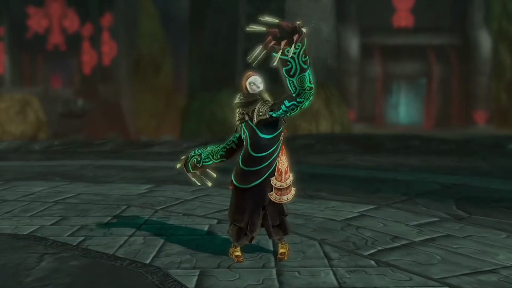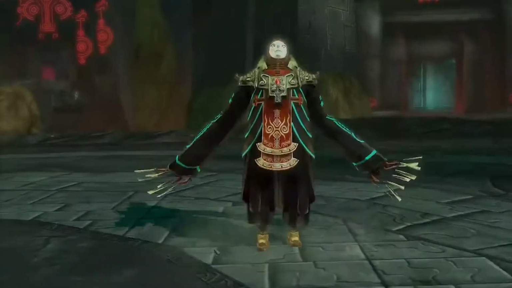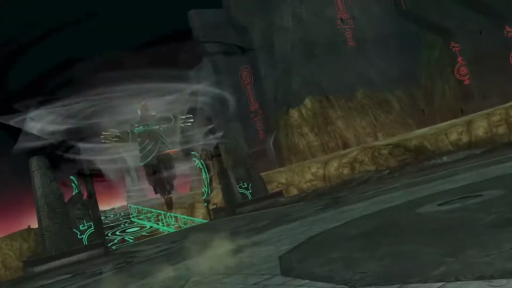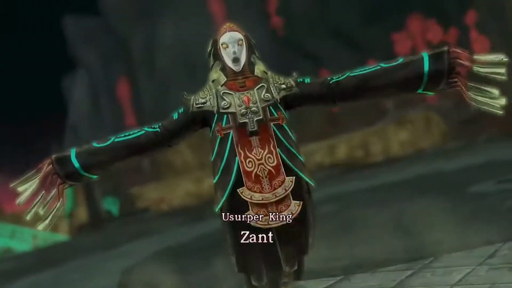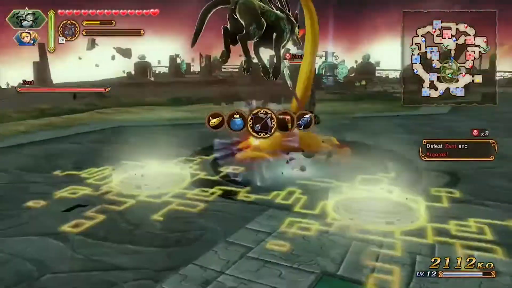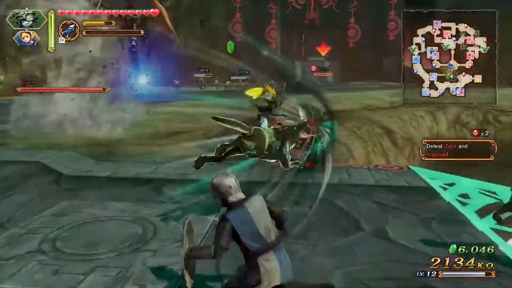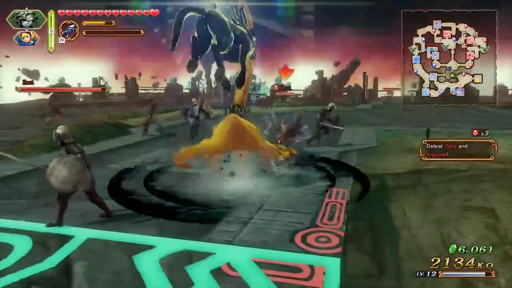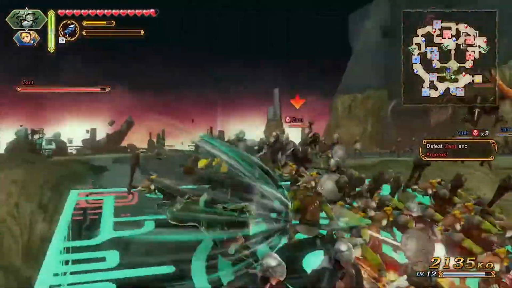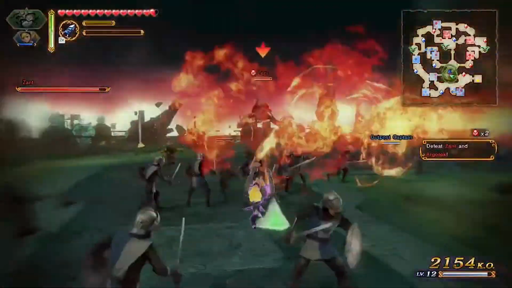But we have a new general to face off with. The Usurper King Zant. Get him! I'm just going to switch to my hook shot right now because I know I need it. So, Zant and Argarok are both right here. That's going to be obnoxious to deal with. Okay, Zant is a weird character to fight. Actually, I'm going to use this because he's weird.